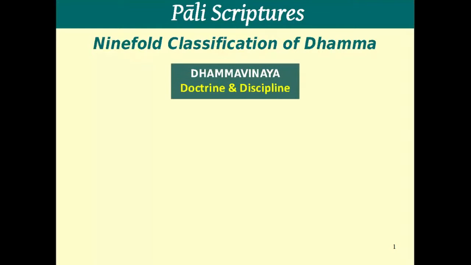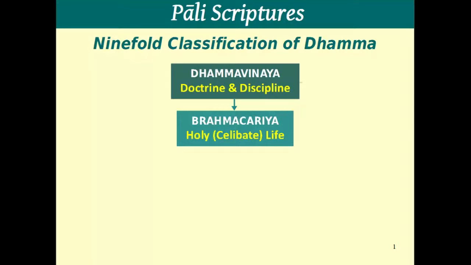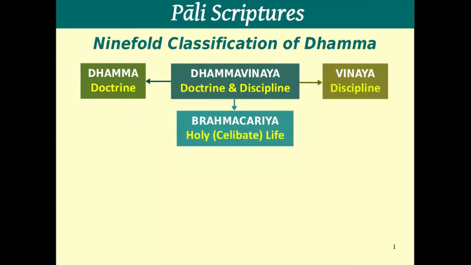Now originally we could say that there's just the Dhamma Vinaya. Sometimes the Buddha would just use the word Dhamma Vinaya to refer to his teachings. Sometimes he would call his teachings the Brahmacharya, with particular reference to the holy or celibate life of monastics. Dhamma Vinaya covers a larger area, not only for monastics but also for lay people as well. And then from here, this Dhamma Vinaya, we can separate it into Dhamma, which is doctrine, and Vinaya, which is discipline. So this Dhamma is classified in the Nikayas into 9. Sometimes there are less than 9, but there's the Ninefold Classification.